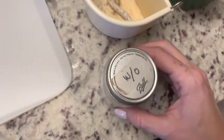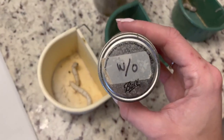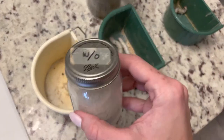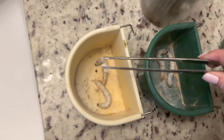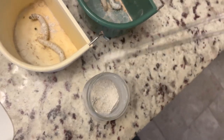Okay, cool. And then we're gonna be using calcium without vitamin D3. This is just plain calcium. There's calcium that comes with or without vitamin D3. So you want to be primarily using without vitamin D3. So now I'm just gonna take a little pinch and then sprinkle that on top of there. We do this three times for three chameleons.